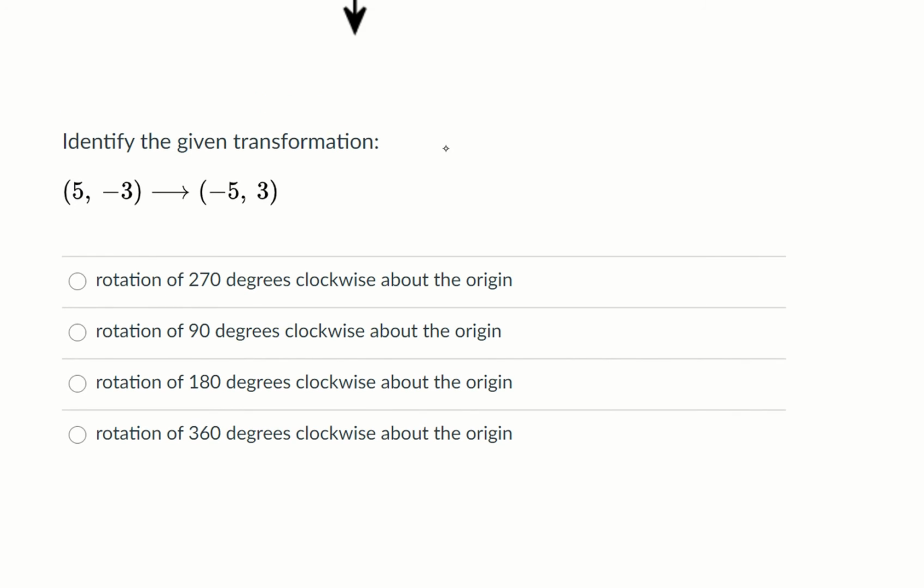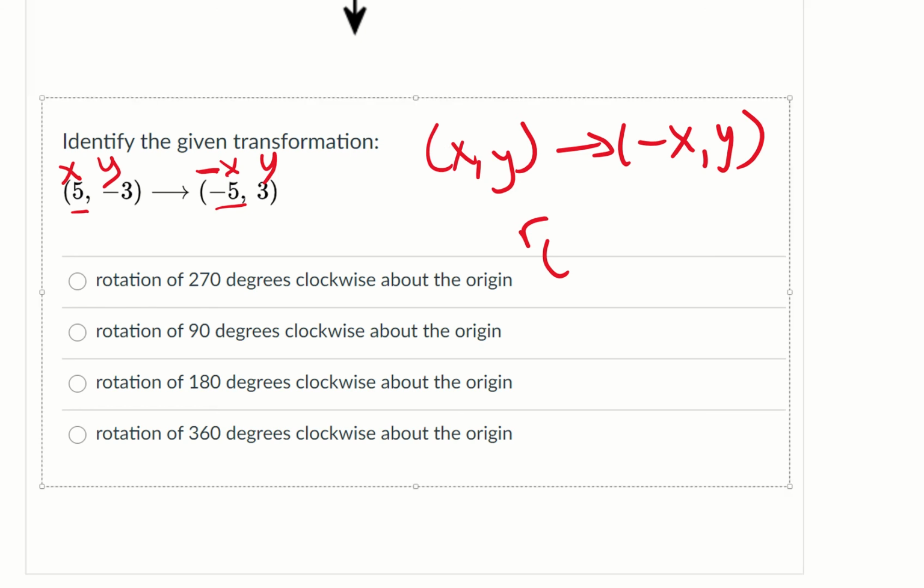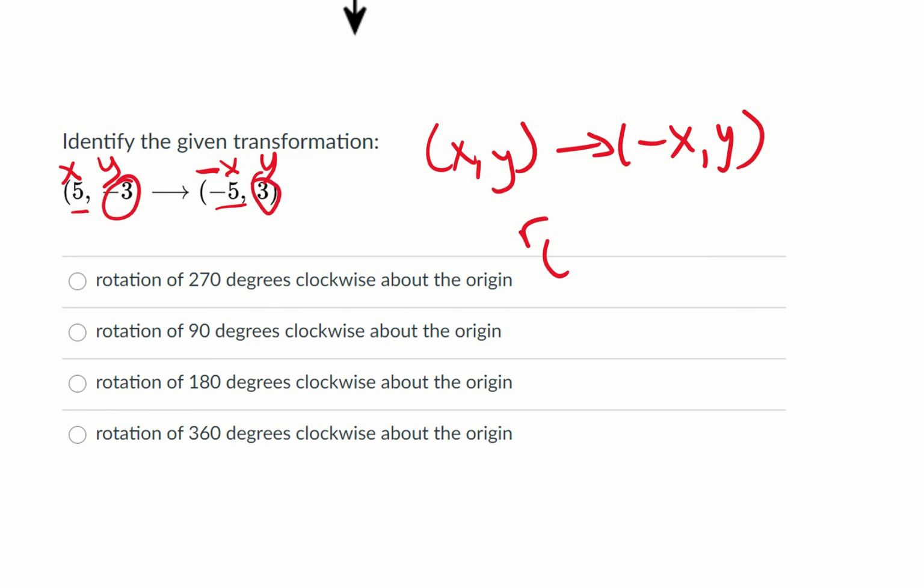Identify the given transformation. Here, this went from (x, y) to still x, y, but the x changes sign, so there's a negative. So we just did that transformation. That's from (x, y) to (negative x, y). This is a rotation. Well, actually, no, we didn't do this transformation. Let's double check. So that's x, y. Okay, so no, we didn't. Oh, okay. The y is also negative. So y went from negative 3 to positive 3. So this is actually a negative y. We haven't talked about this rotation in the previous problem. I thought we did, but we didn't.